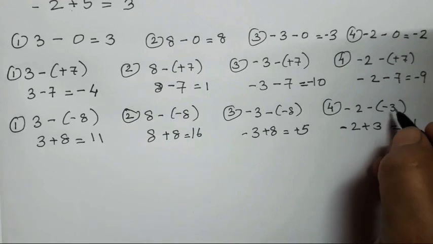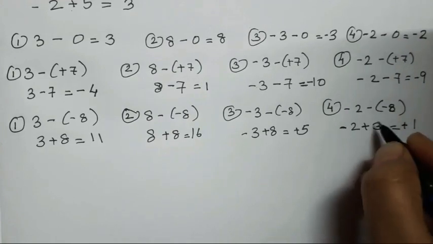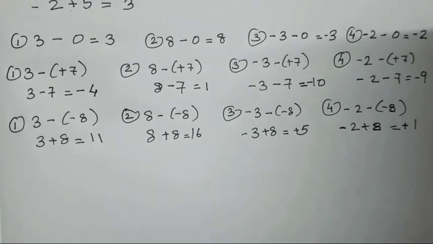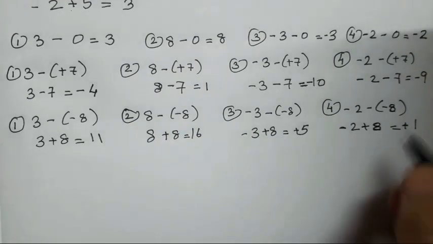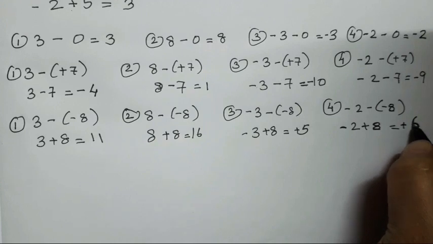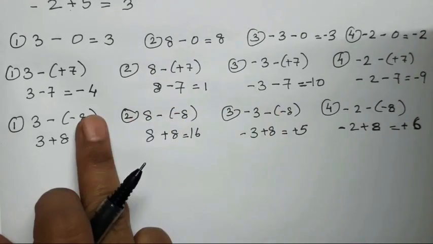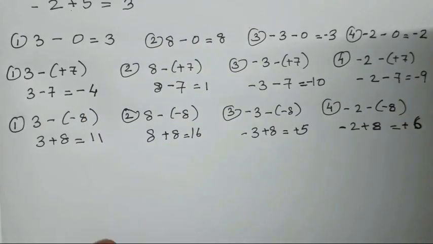Oh, I think I have made a mistake over here. It was 8 over here, so I have to write 8. 8 plus 2 or minus 2 is going to be 6. Okay, my mistake, I wrote 3 over here, so it should be 8 because we have taken minus 8. And the rest you have to follow in the same pattern as we have done all the sums.